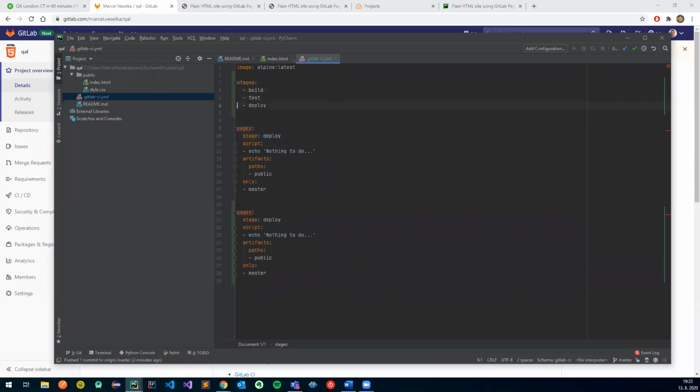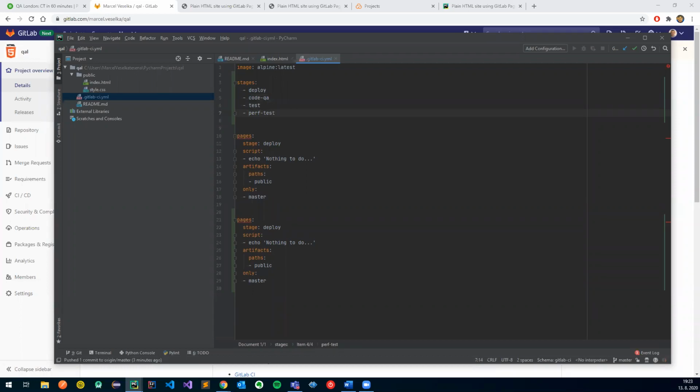So I would say maybe the first stage would be deployment, because we will first deploy and then test. Then I might have some code QA, and then I have test, and then I might have performance testing.